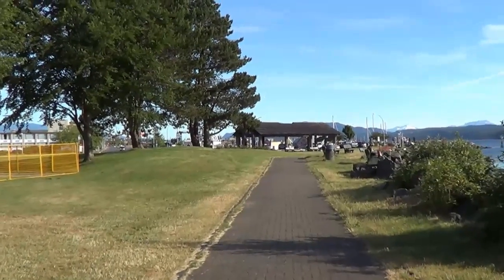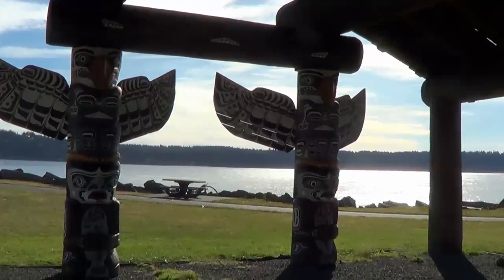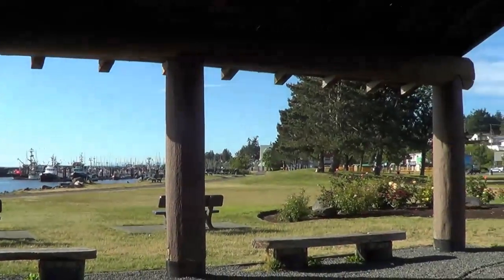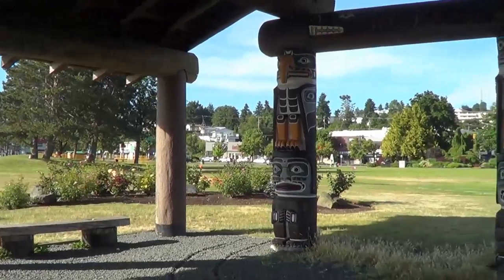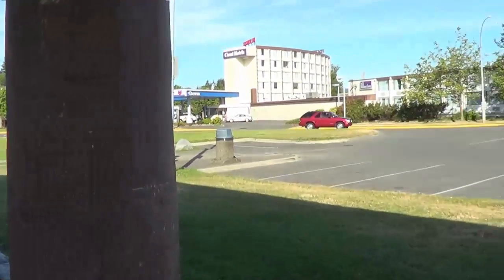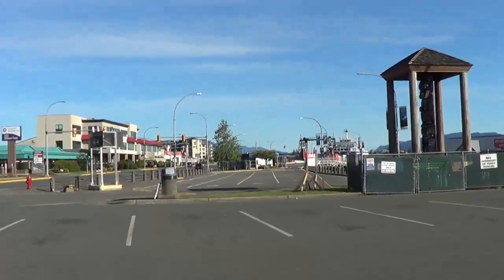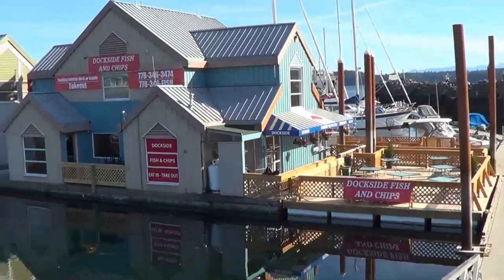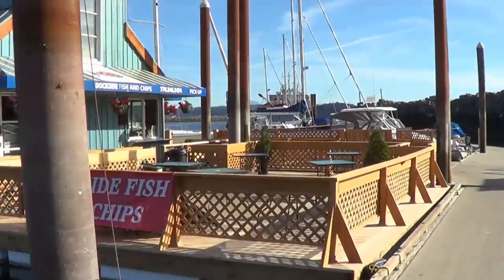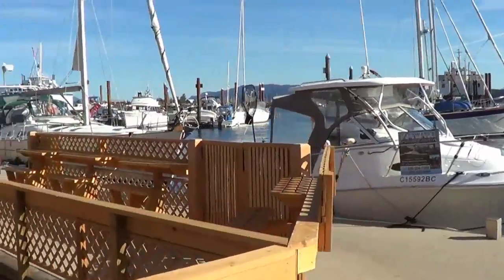Next we'll stop at the Quadra Island Ferry Terminal — give you a look at that. Cool totems. Big kind of log wood structure here gives some shade in the summer. There's a big native presence up here in Campbell River. Lots of history with fishing, and the river supported a lot of the little communities. So you'll find lots of really neat totem poles and wood carvings up here. Looks like they almost loaded the ferry, getting ready to go. Down at this little marina you can see it's got a neat little place — dockside fish and chips. Probably come here in a few hours on a Saturday and you won't be able to get a seat. Lots of seafood, lots of great fish and chip restaurants.